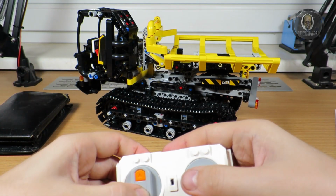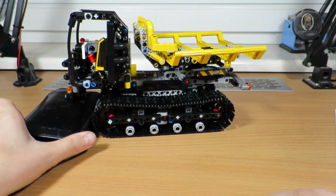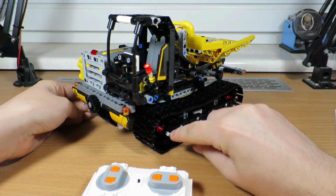Let's try my wallet. I think the wallet is also too high. Yes, you can see it doesn't have the power to get on higher objects. I don't like this one.